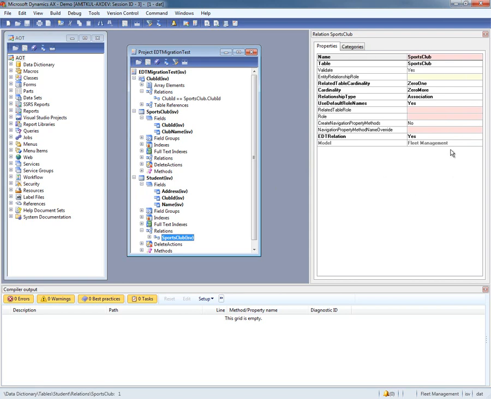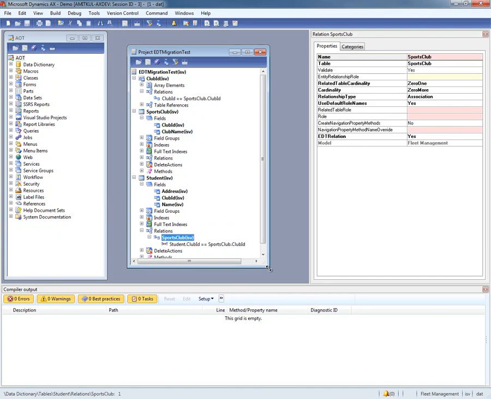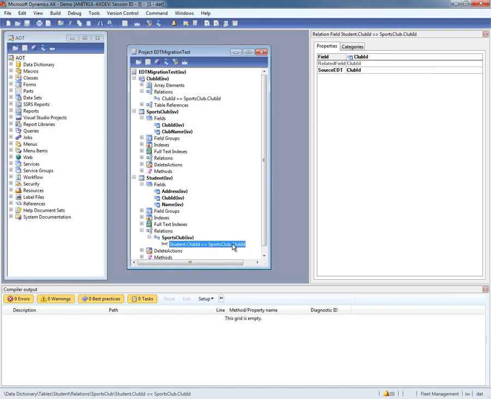Notice that the EDT migration tool has also automatically set the related table cardinality, relationship type, etc. automatically on this particular relation. Also, it has marked the EDT relation property on this relation as yes. If we expand the relation, we will see that it has created this relation based on the club ID field, just as we would expect.